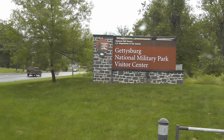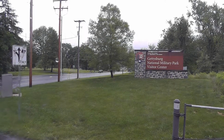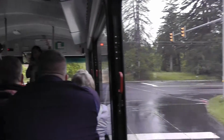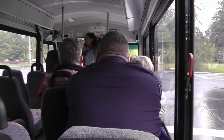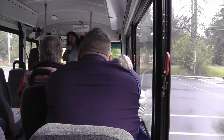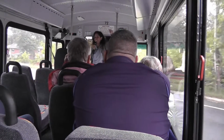But it also made us a busy town. We had 6 hotels here, there were 3 newspapers in town, we had 2 colleges, so we were a thriving town because all the roads come here. But like I said, that's also the reason the armies are going to come here. And one of my favorite little pieces of trivia, you can tell if a road was here back then by its name.